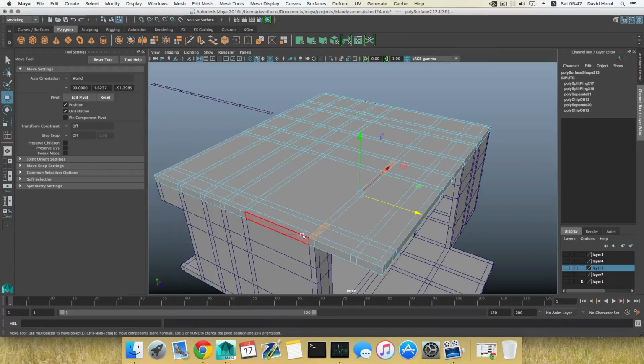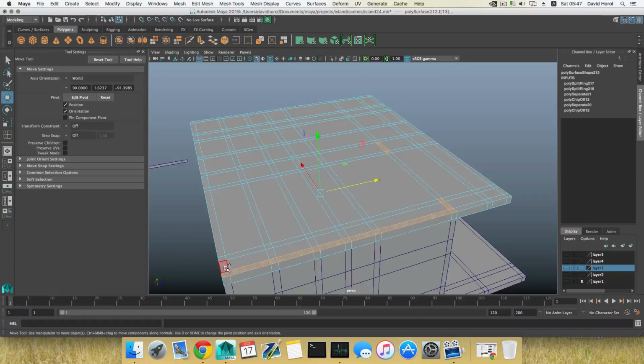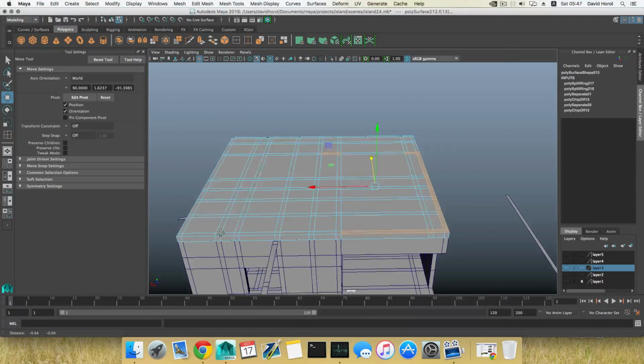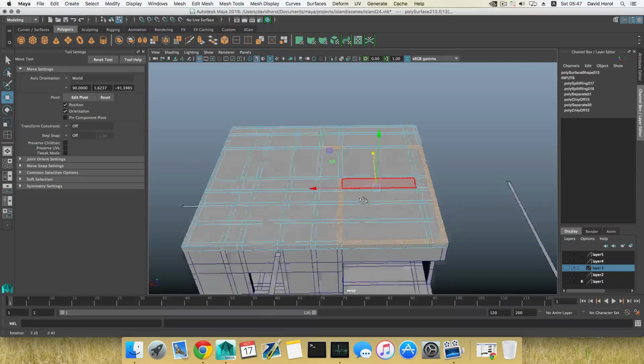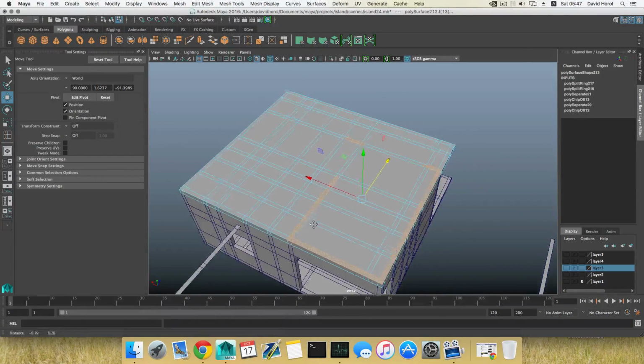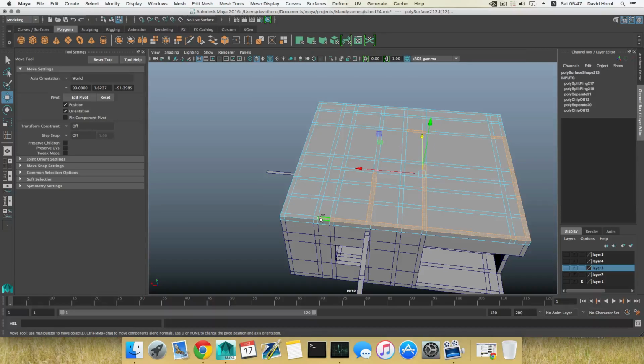Okay, and I'm gonna continue this, and if you want to have two other rooms here, just design them as rooms and make sure that you add those extra edges that you need in order to create sort of door entries and stuff like that, windows, whatever. I'll simply select random faces as I'm thinking of it right now.